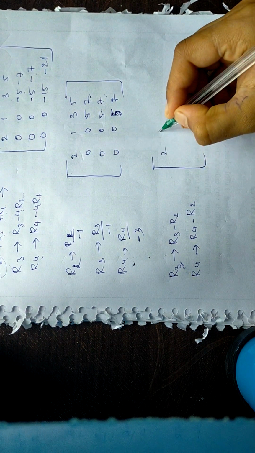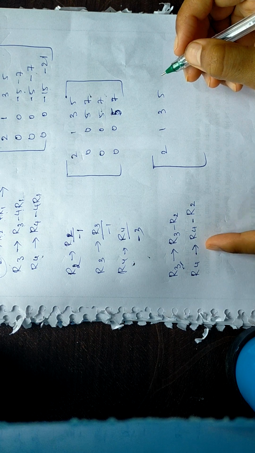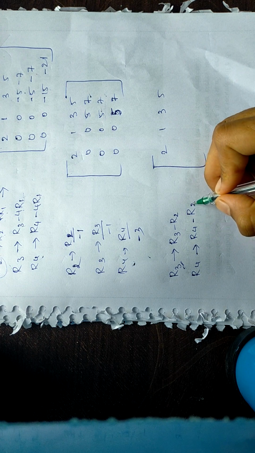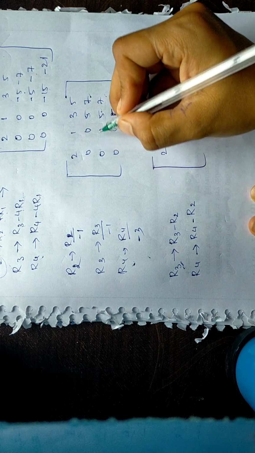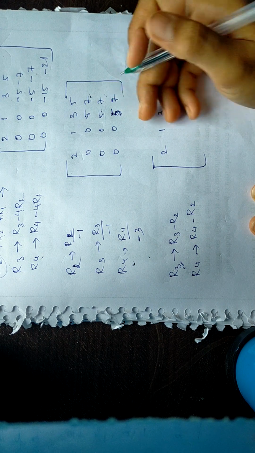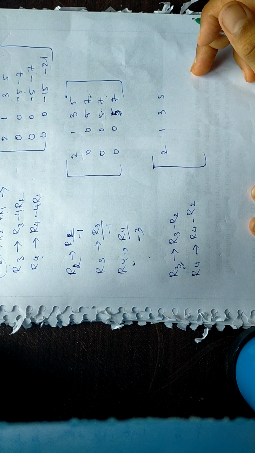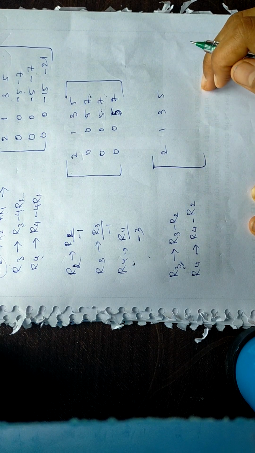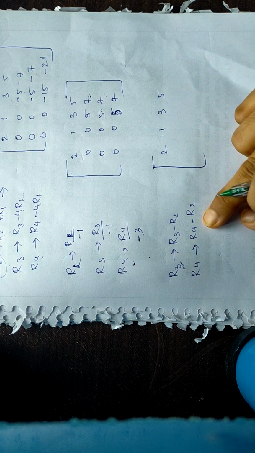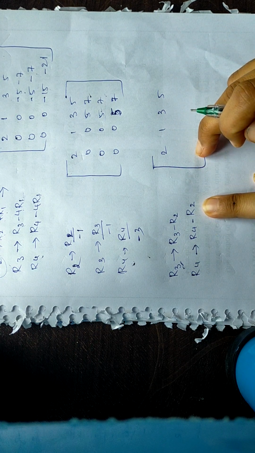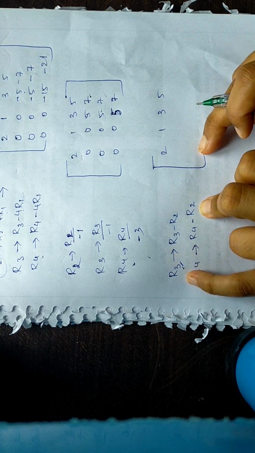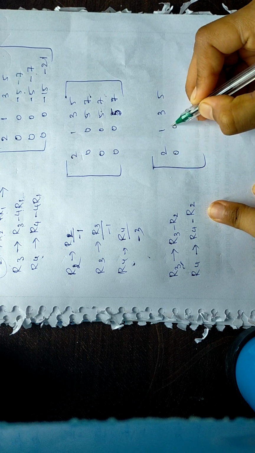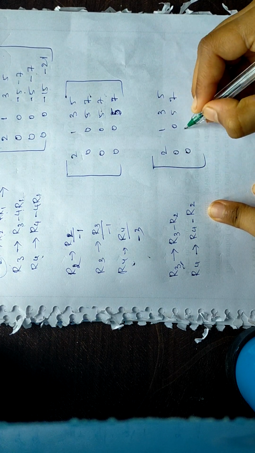Okay, now 2 1 3 5, I hope you understand what I said now. I'm telling you again, if you use R4 minus R3, R3 will be again 0 0 5 7, right? While you are calculating, you won't be writing the 0 0 rows. So what you will get is all numbers in the fourth row, which is incorrect. If you do R4 minus R2, you'll get zeros. That is why I told you, don't use the updated rows in the current operation. So what you will get is 0 0 5 7, because we are not updating anything here, and all zeros here.